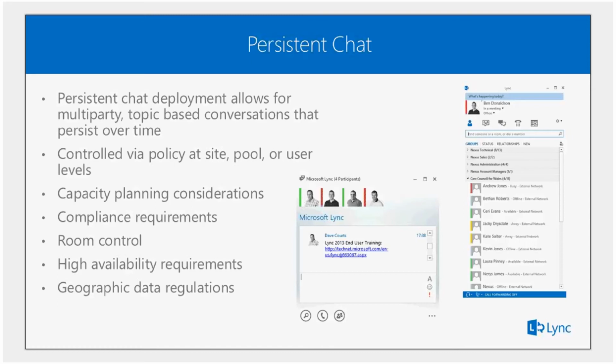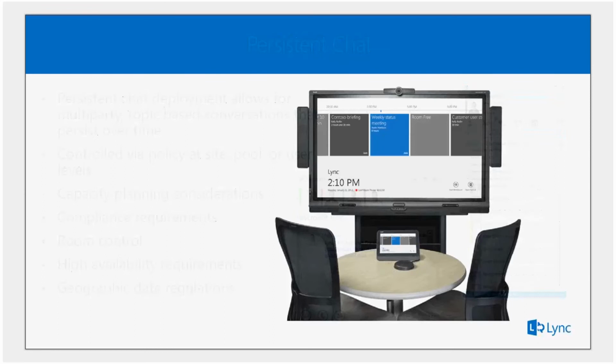You have no control over where your data is going to sit. It might be in a persistent chat room that's homed on a server in the States, when legally we're obliged to keep that data in the UK. But once again, that would all come out in the planning process of persistent chat. And just be aware that the topology is slightly different regarding HA and disaster recovery.